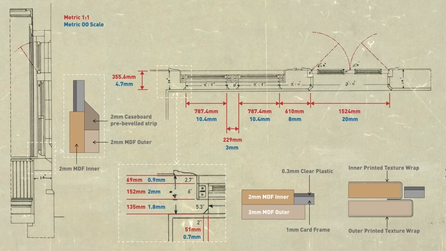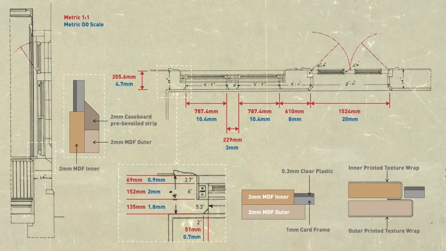So what I will do is a small mock-up of a section of wall with a window in it, purely to practice the theory or my plan for how these windows are going to work, and have a go at wrapping the stonework and all of that kind of thing, and just see how it works and see how it looks.